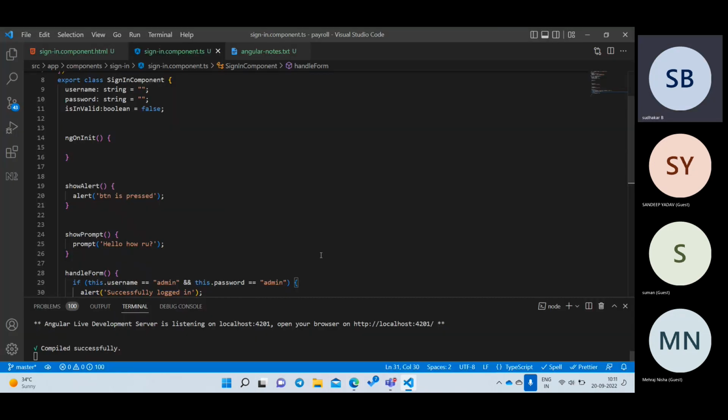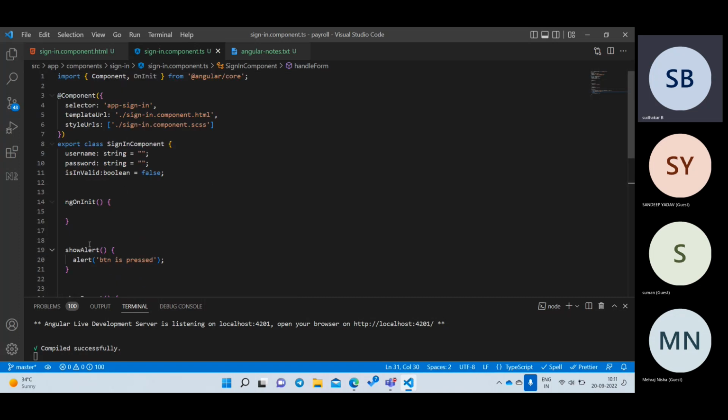Let me write it here. Whenever I want to do it the program way, first write the constructor. Do you know what a constructor is? A constructor is like a method which will be executed automatically whenever we create an object. We have seen this in JavaScript, right? By default, we write it as a constructor, and whenever we create an object for the sign-in component, this constructor will be executed automatically.